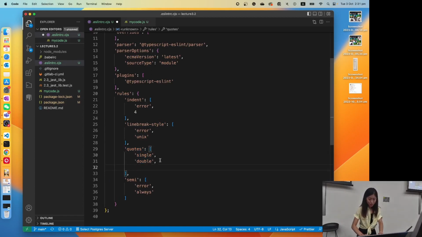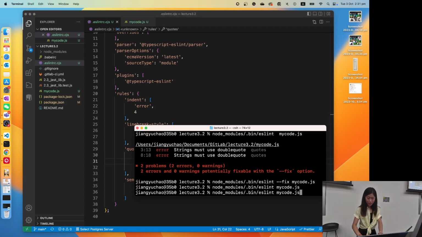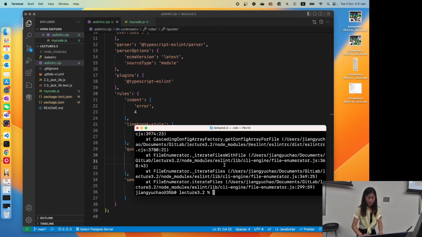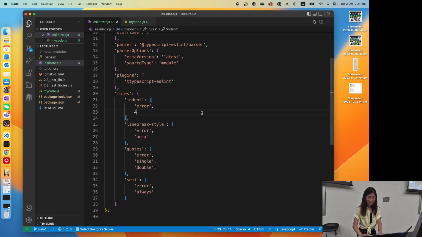For example, we can have single, double, or error, like multiple, and see if there's an error message. Yeah, it doesn't allow it here, at least for this case. So if you put single and double, it will have no error message as well.